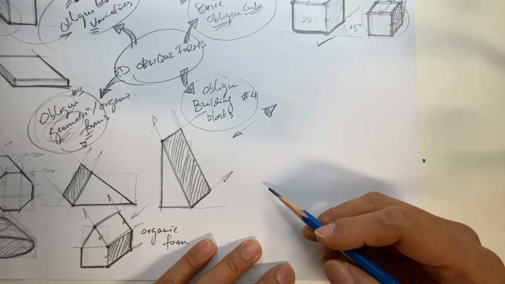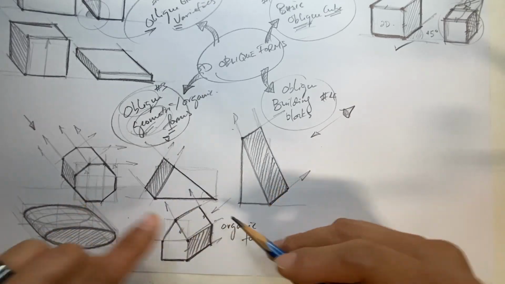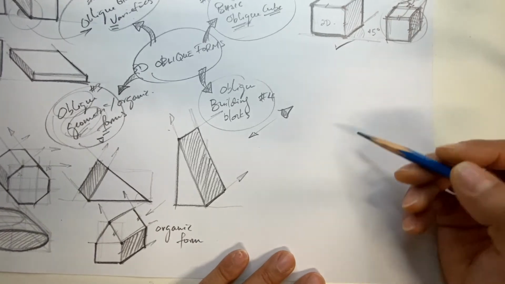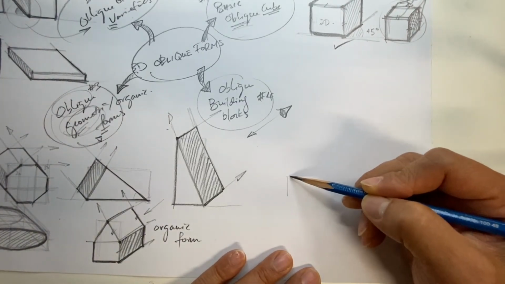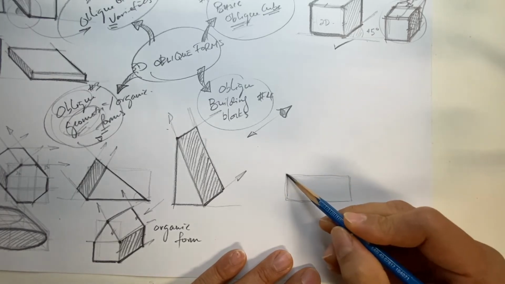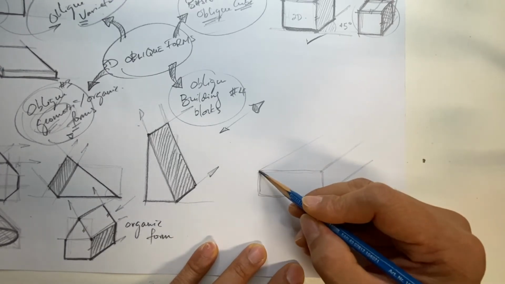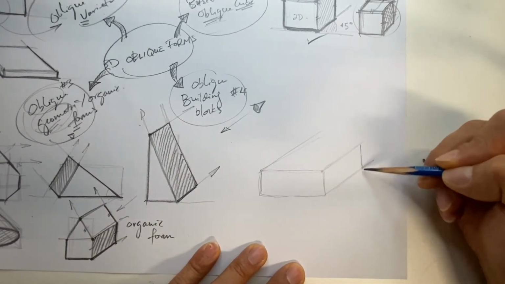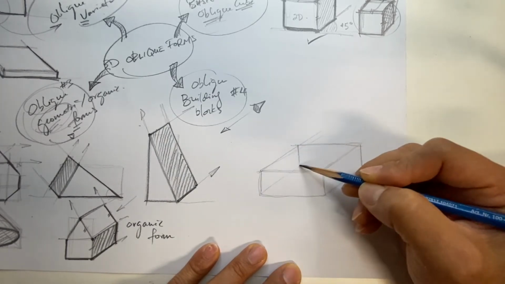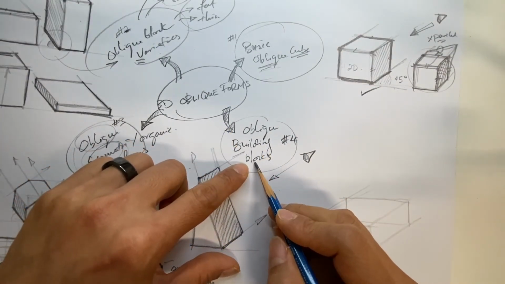And it may be a good application, because in real life you don't see objects like this on its own. You see different objects put together to make a different form, an organic form. So let's start with a basic block, and then we'll add the blocks to the left, to the right, to the top and the bottom along the way. So let's begin with a long one. Let's draw a wireframe. Okay, this is the oblique building block form, building block.